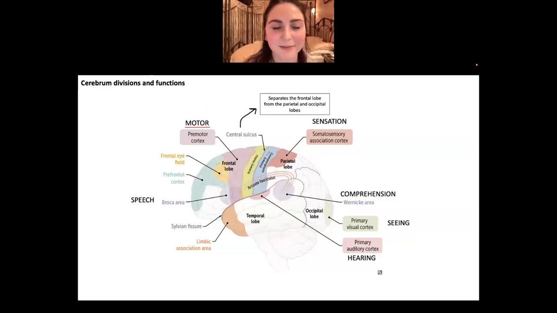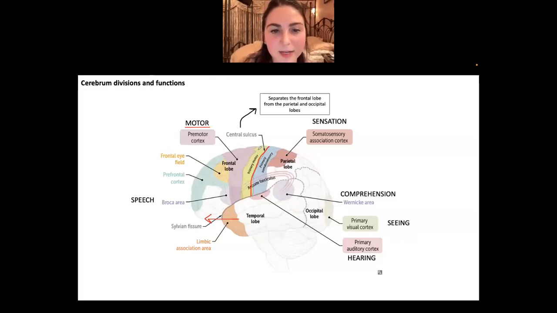The first thing I do when I'm looking at something like this, besides identifying what hemisphere I'm looking at, is this: we're looking at the left hemisphere because we can see the left temporal lobe pointing to the left side. The next thing I do is identify the central sulcus. Like I said, this separates the frontal lobe from the parietal lobe, basically. Technically, yes, the occipital lobe too, but it separates the frontal lobe from the parietal lobe.